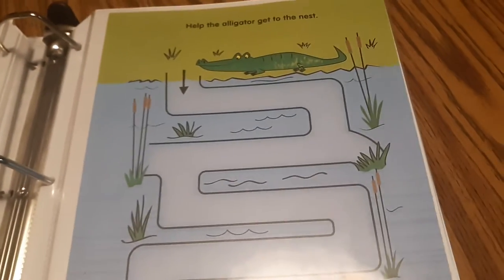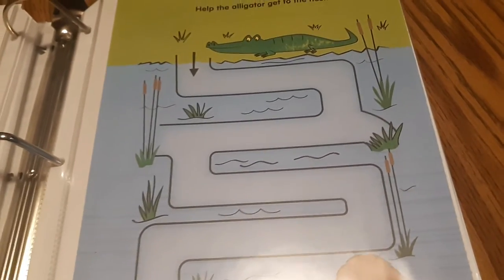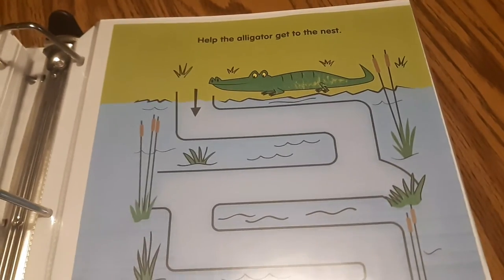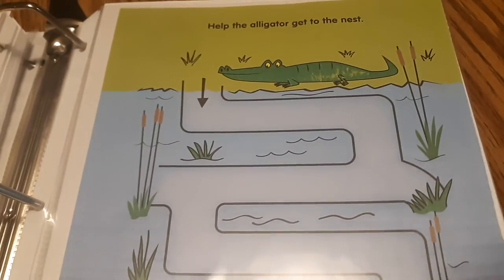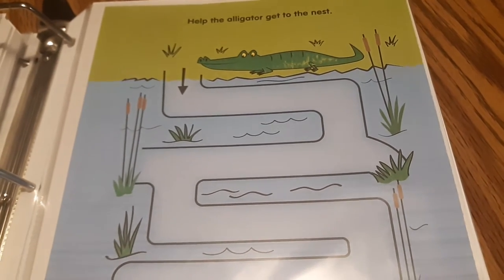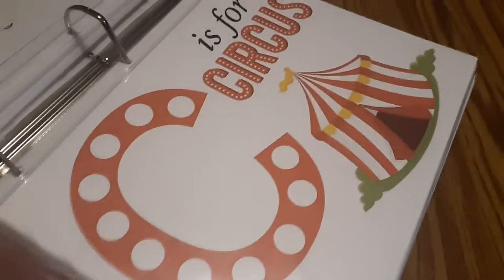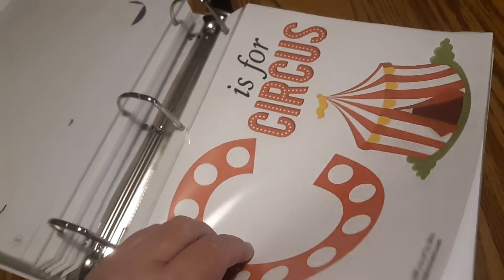Now you're going to get into a section where I've alphabetized the resources according to the first letter of the animal. So these are wild animals, and a lot of them will have a letter with it. And I've taken pages like this out of preschool workbooks, and then I separated them into themes according to the animals. So A for alligator, and for the A's for alligator I will need to build. This is the only page I have for that. So C is for circus, and then I've got them all put in the binder according to alphabetical order.